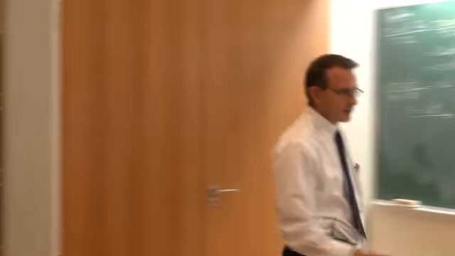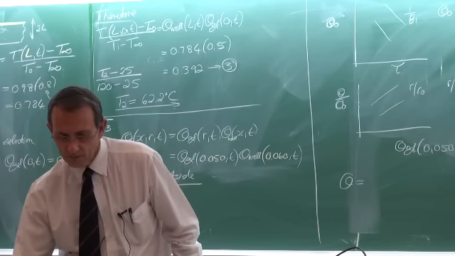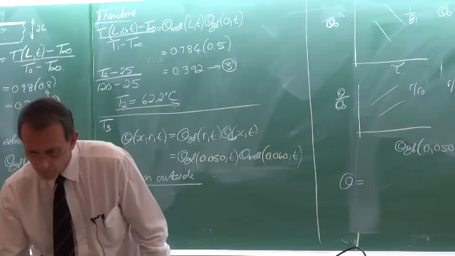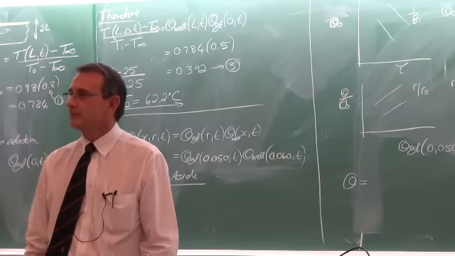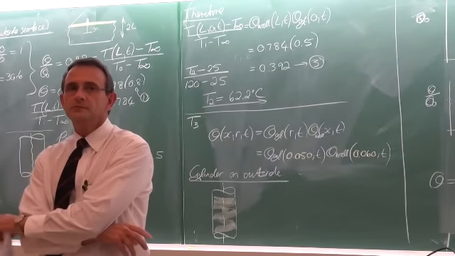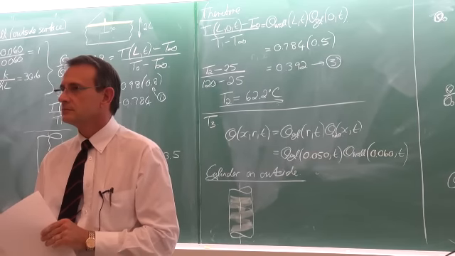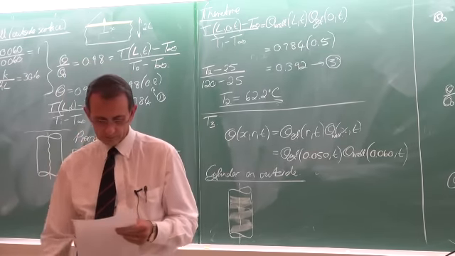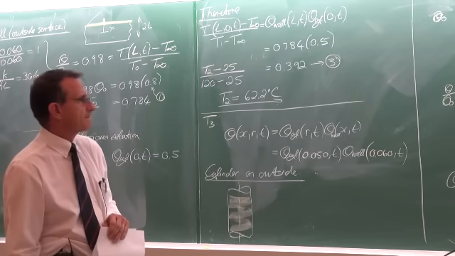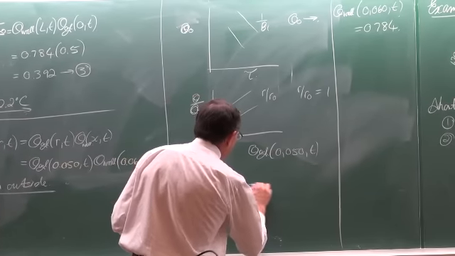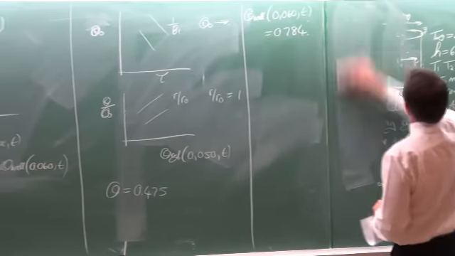So we need, which must I first enlarge, that one? Are you able to see it? That one or the other one? Okay. Can you calculate it quickly for me? Okay, you can go and check it, but I think it is equal to 0.475. Let's just finish the problem.